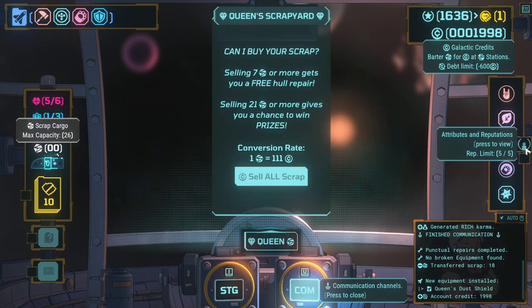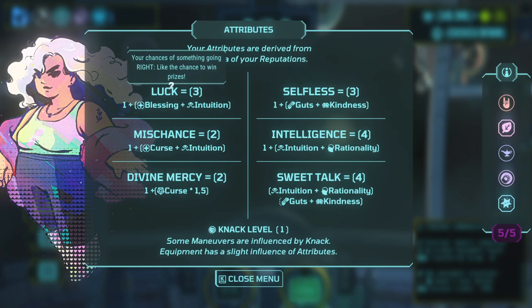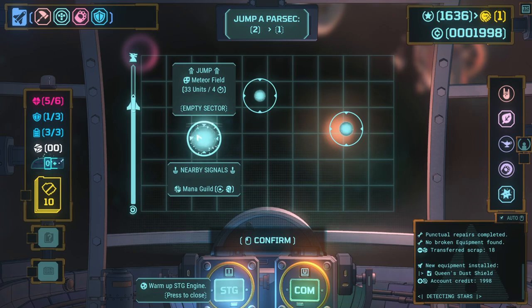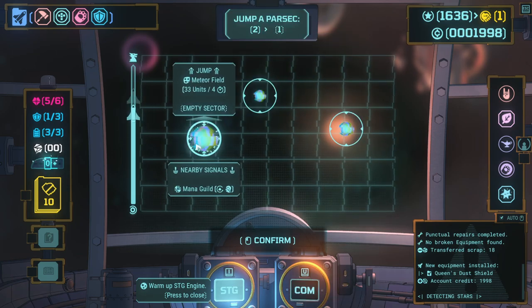Attributes and reputation. Reputation limit 5. Can I get out of here? Communications. Okay, 3. Your chance of something going right, like the chance to win prizes. Well, I want to get to the dragon. Pathfinder skill, merchant skill. Empty sector. What does that mean, empty? 33 units? 42, 48. I guess let's take the easier route. Just want to see the dragon!